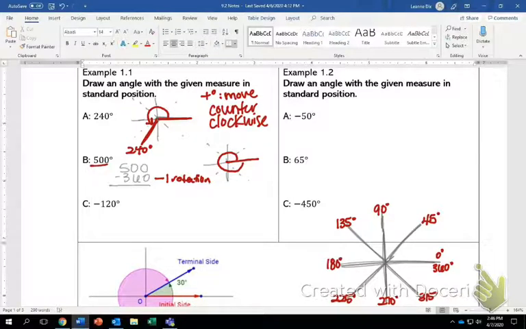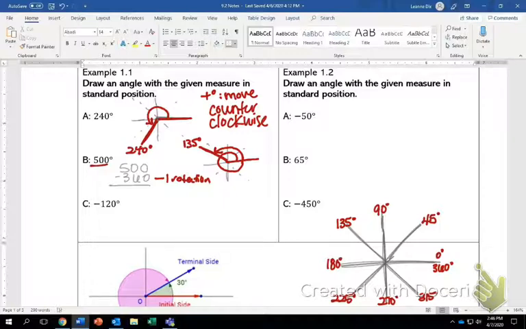So 140 is just beyond that 135 mark. All right, so I'm going to say my terminal side is right around here, 135 degrees. So I'm going to take my circle that shows that I'm moving, and I'm going to extend it to 135 and stop right there. So that is my drawing for that. So whenever you go over 360, just subtract and see how much farther you have to go. Sometimes you only have to go one extra rotation. Sometimes you have to go two extra rotations.